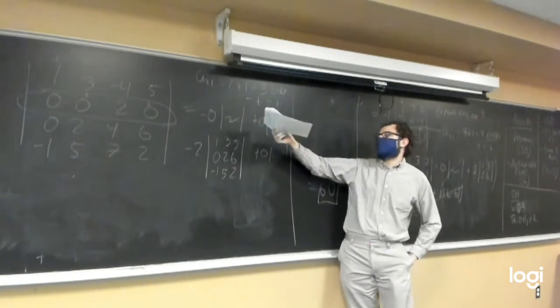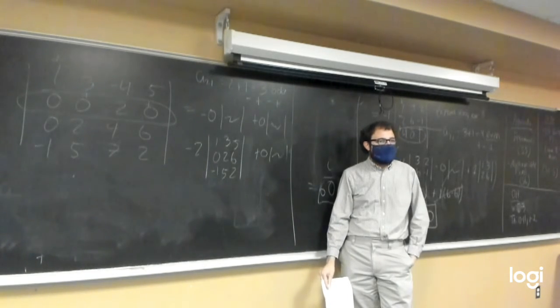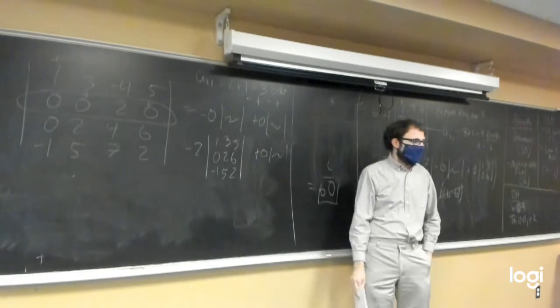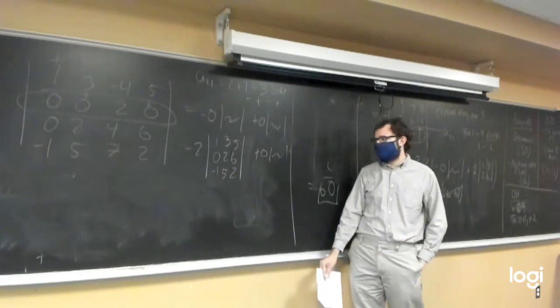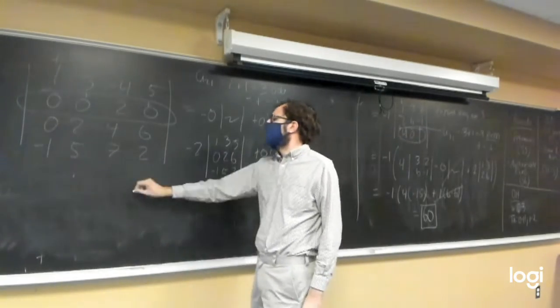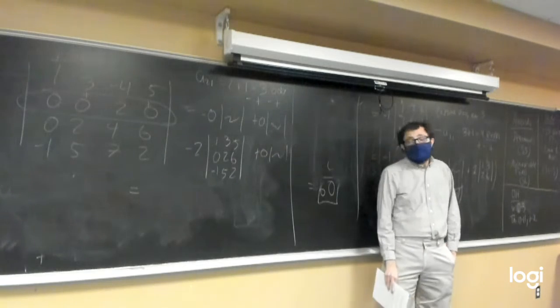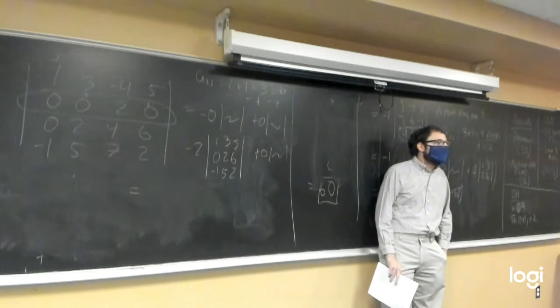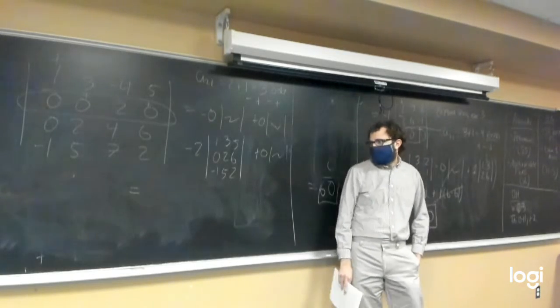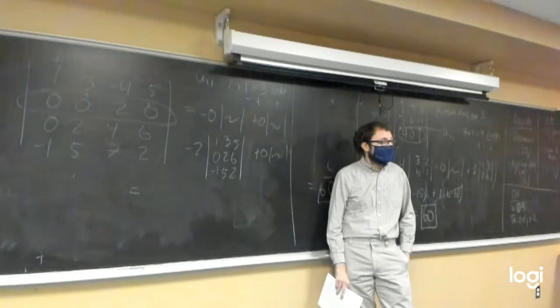I'm not bothering to write out these other 3 by 3 determinants because they don't matter, just in the interest of trying to be efficient with time and space. After all, we don't want to upset the space-time continuum. We end up needing to evaluate negative 2 times a 3 by 3 determinant. Anybody have a candidate for a row or column they want to expand along here?